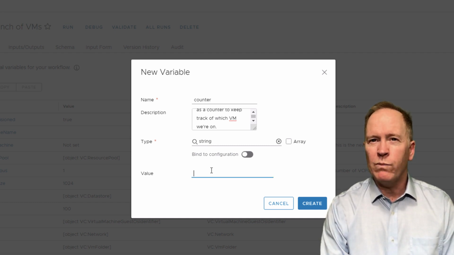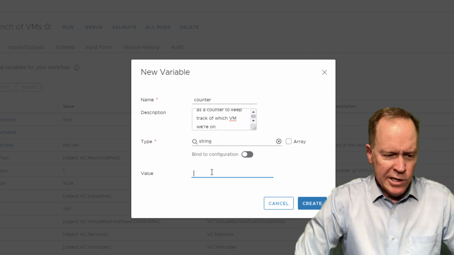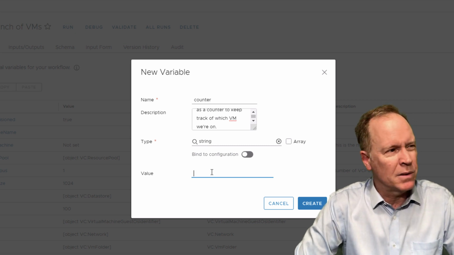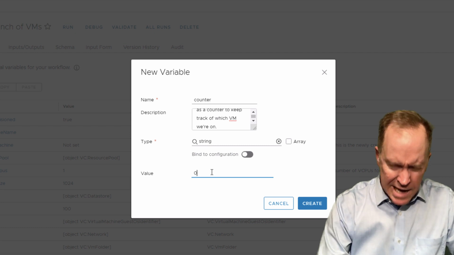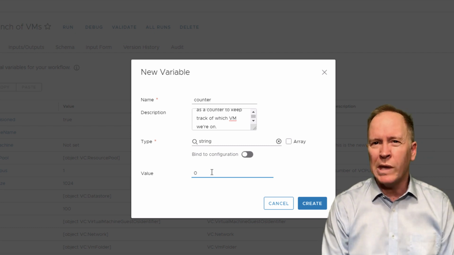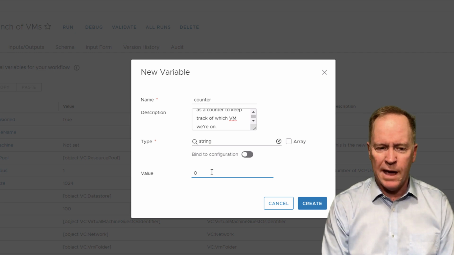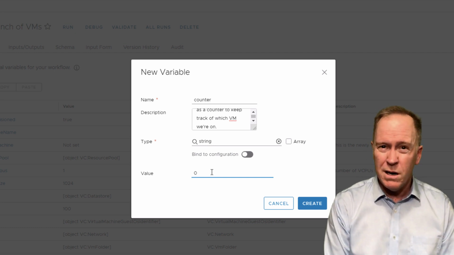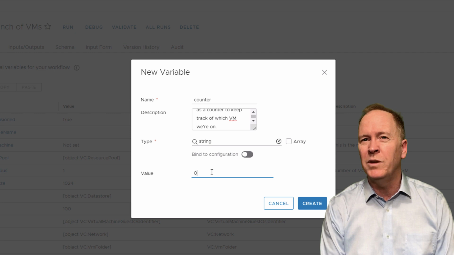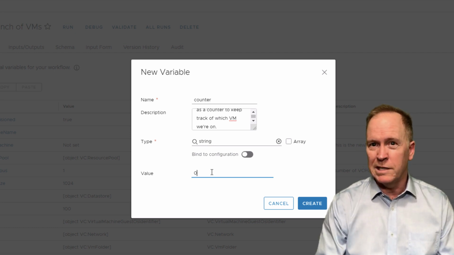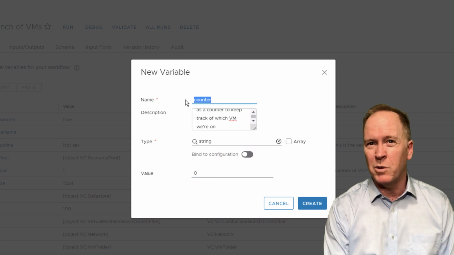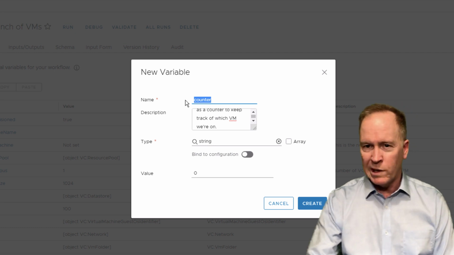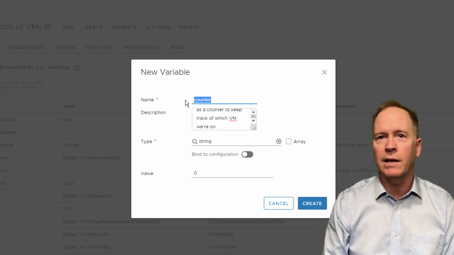Value. Well, we've got to start counting somewhere. We could start counting from 1. Humans tend to like to count from 1. On the other hand, with computers, we tend to like to count from 0. It kind of depends on how we're going to define what this variable is. Is this counter variable going to keep track of how many VMs we've successfully created, or is it keeping track of which one we're on? Depending upon how you define this variable, that's going to affect what its initial value is. And furthermore, instead of calling this variable counter, we might want to call it something such as how many VMs have been successfully created so far. That's a horribly long name, which is why I chose counter instead.